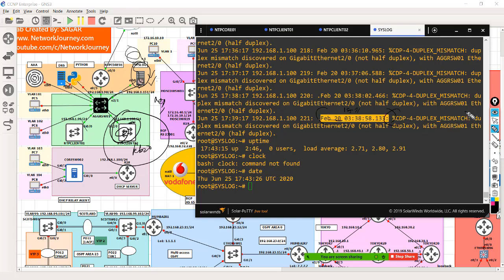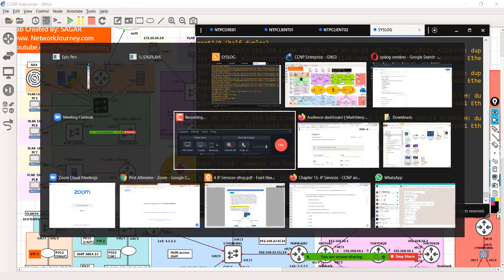This is a short code to tell that the issue is this. I'll tell you what exactly it is called, and then you have a long description. If you see the other part, it's a long description. So you have a short description and a long description. This is how a syslog message looks. Let's go to the PDF and I'll show you some important points.